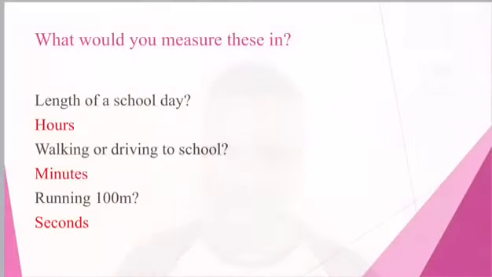Now, hopefully you understand that a school day is timed in hours. Walking or driving to school should be measured in minutes, and running 100 meters, once again, should be measured and counted in seconds. Now, from that, hopefully you can tell me which of those activities is longest, and therefore which measurement of time is the longest. And hopefully you see that measuring in hours is a much greater or larger measurement of time.